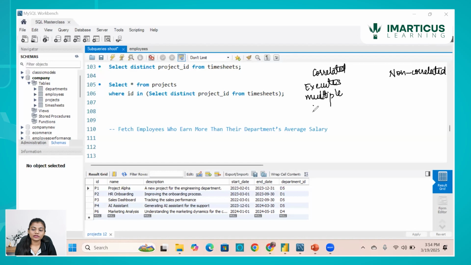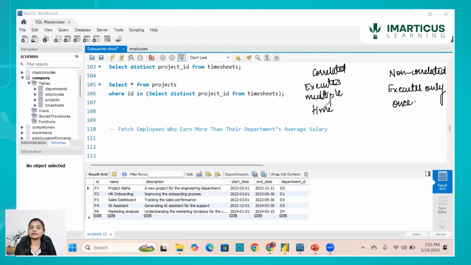Means if you have 10,000 outcomes in the outer query, it will execute 10,000 times. If you have 500 outcomes in the outer query, it will execute 500 times. So for every row of the outer query, the inner query is going to execute. And a non-correlated subquery is something which executes only once. That's the simplistic difference over here.